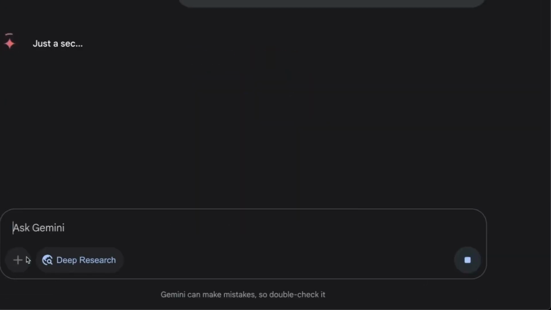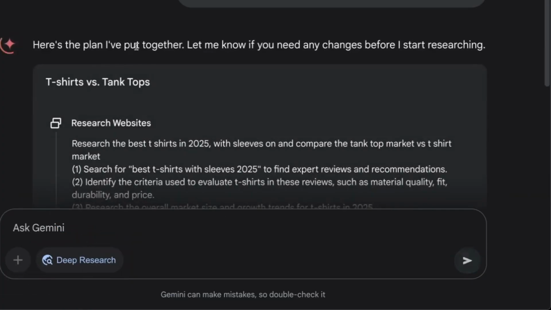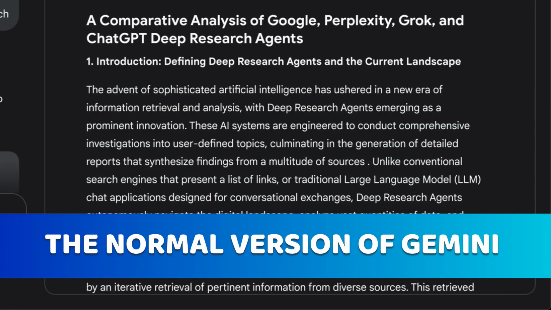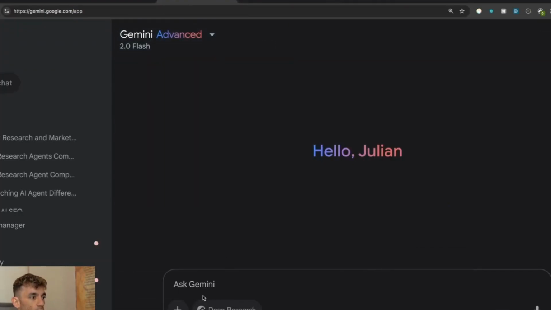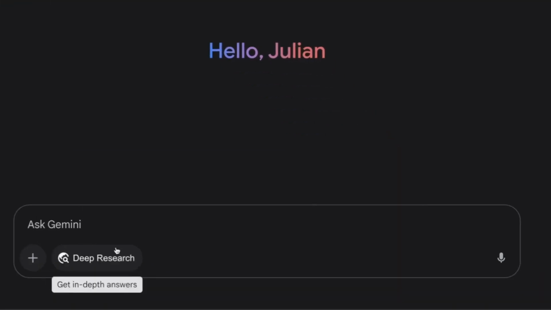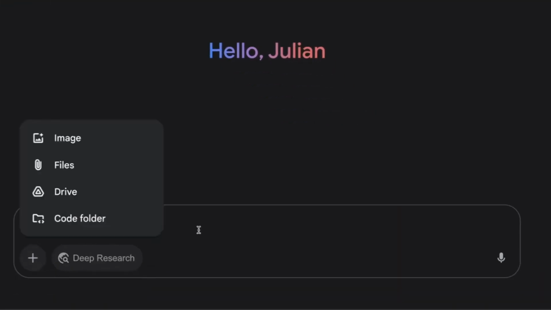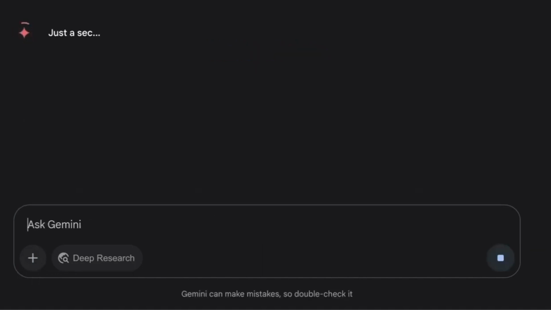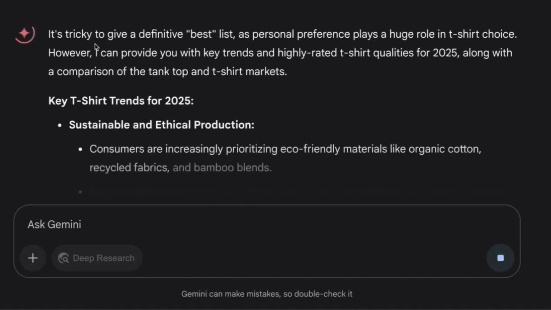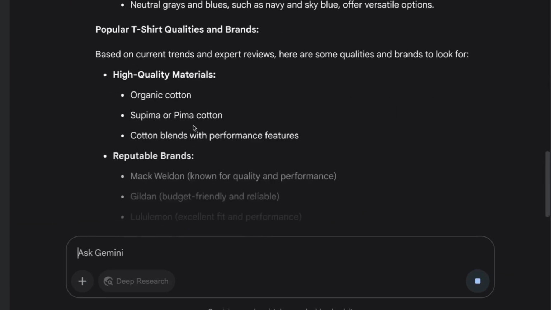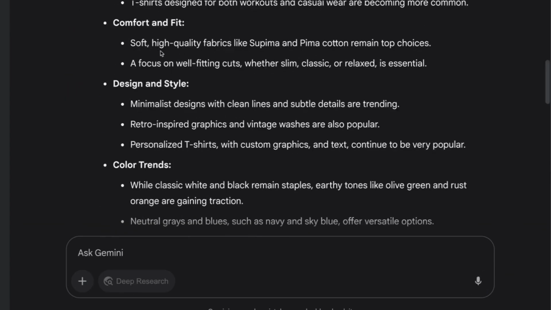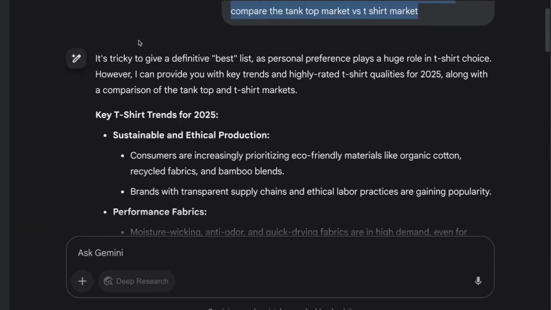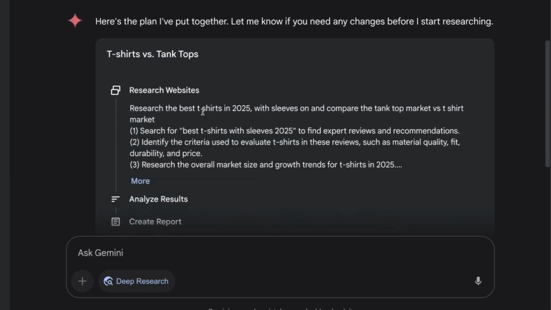And you can see here how we've got deep research selected. So that's what we're looking for here. Now, if you actually compare this versus the normal version of Gemini, let me pull this up. Let's say you're using just 2.0 Flash without deep research. So you can select it inside there and you can add a few other things as well. But we'll just go with the normal version of Gemini Flash. So you can see here how quickly and easily it is to get instantaneous results using Gemini Flash. But it's not that in depth. And also the content itself is more likely to include hallucinations and that sort of thing.